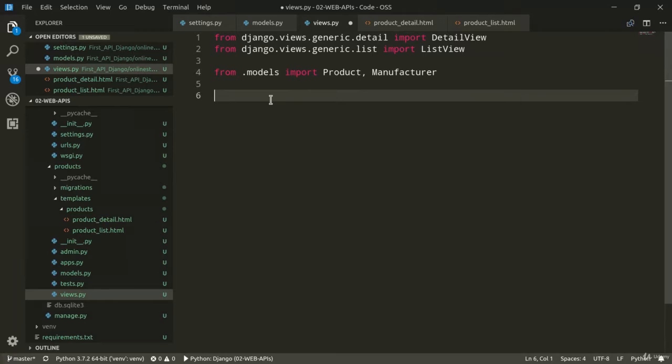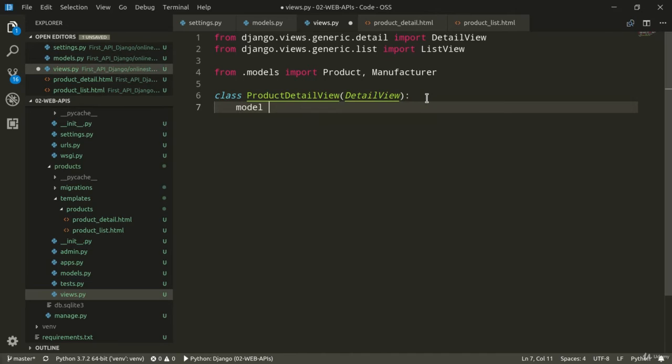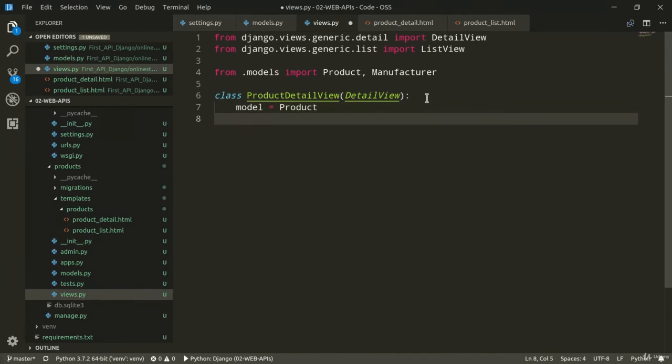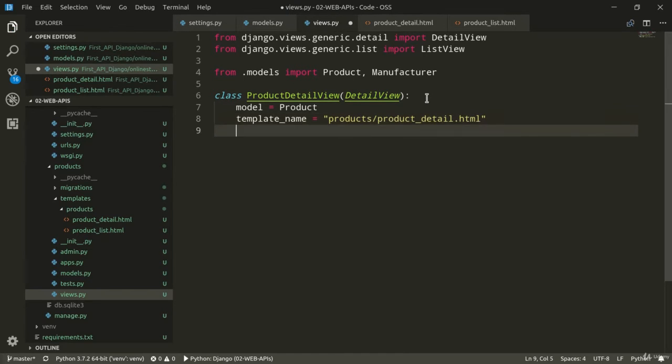And let's now go back to our views.py file, because of course we actually need to write our views. So class ProductDetailView, and of course it's going to extend DetailView. So we need to define model as Product, of course, and template_name as products/product_detail.html.